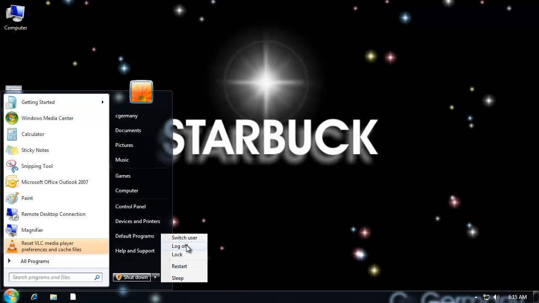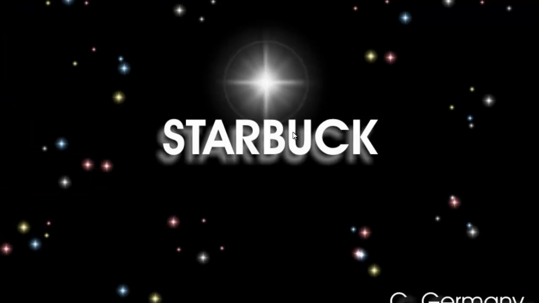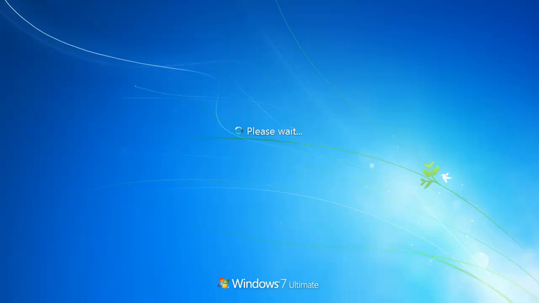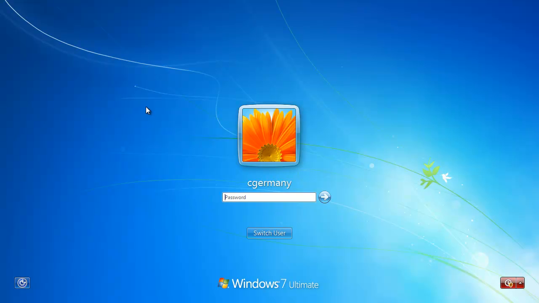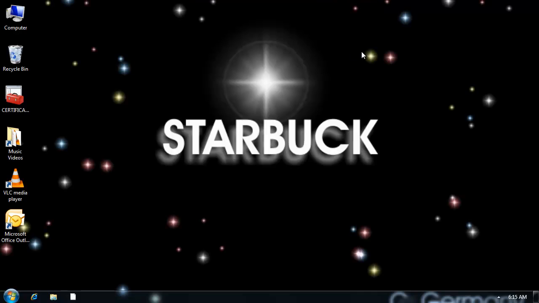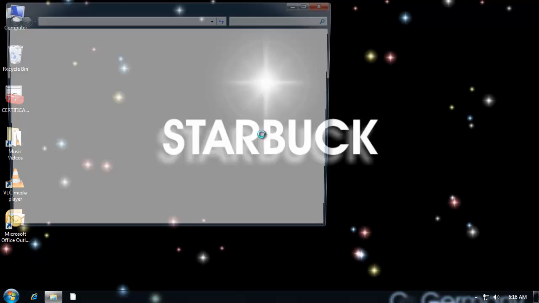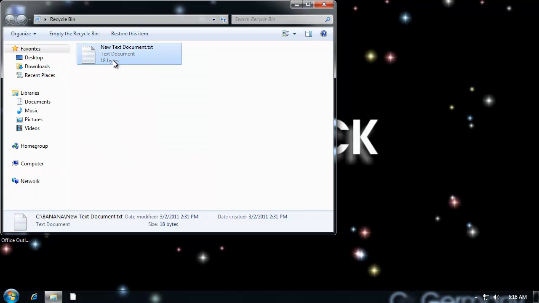Again, I'm going to have to log out and log back in. And when I do, notice there's my recycle bin, it's appearing over here on the left, and if I were to open it, there's my new text document .txt.